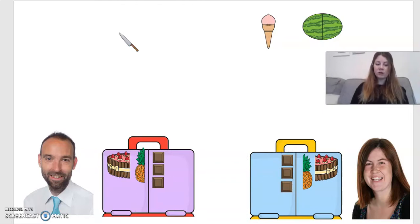How many pieces of chocolate does Mr. Winterburn have? 1, 2, 3. How many does Mrs. Marsden have? 1, 2, 3. Do they have the same amount? They do. So we say that that is fair. They've also got half of the chocolate bar each.